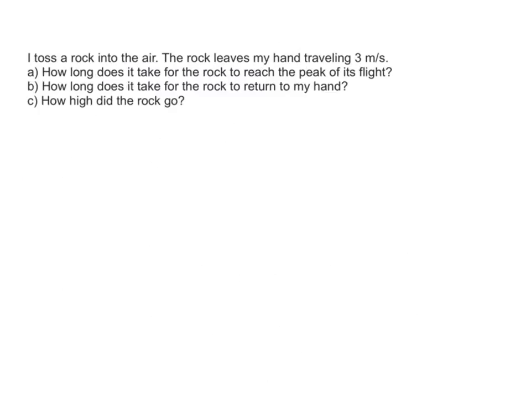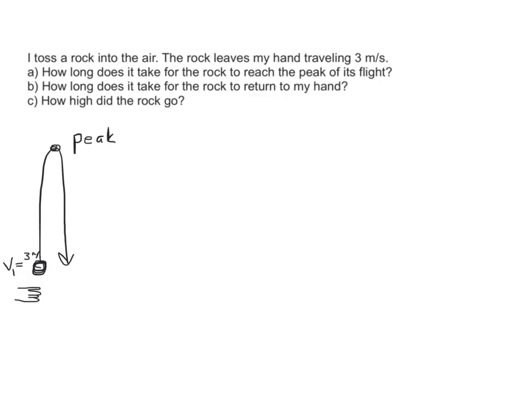So here's another example. This time I'm throwing something up into the air. Toss a rock into the air, and it leaves my hand traveling at 3 meters per second. So we have a little rock, and it's going to go up and then come back down. And I've told you that it leaves my hand, so here's my hand, and it leaves my hand with a v1 equal to 3 meters per second. And we want to know how long it takes to reach the peak. So that peak point is up here. That's the very top of its flight.